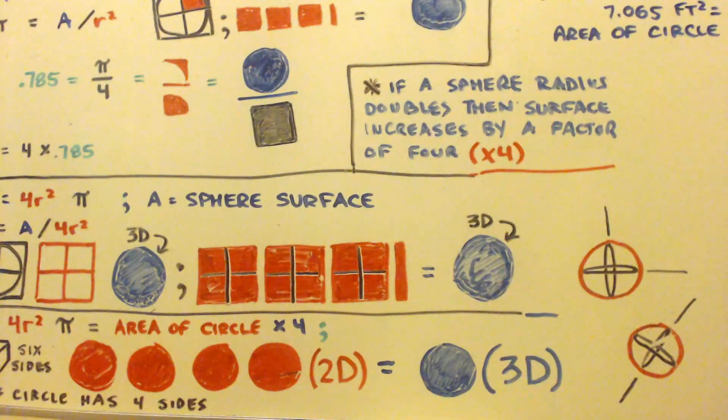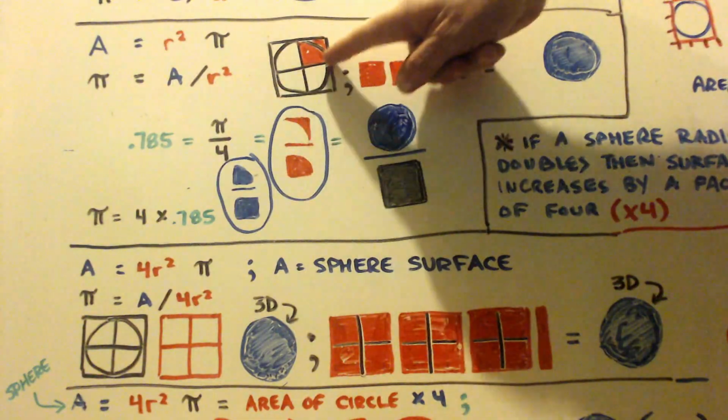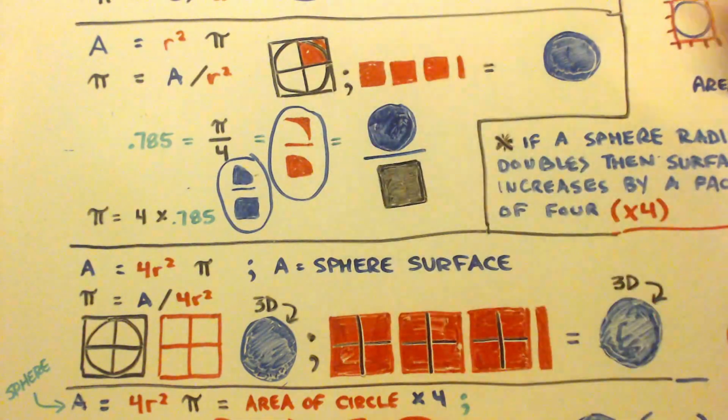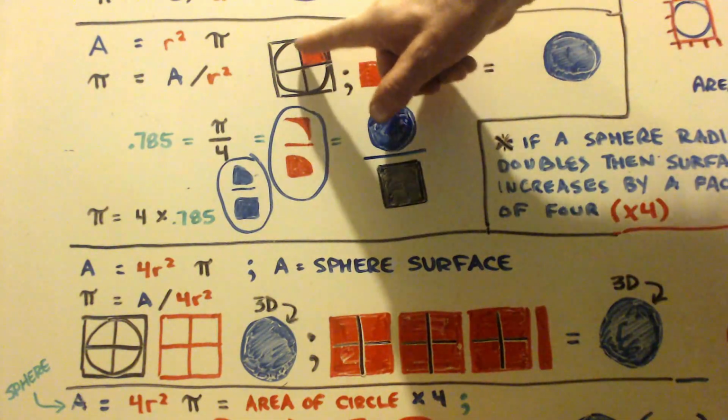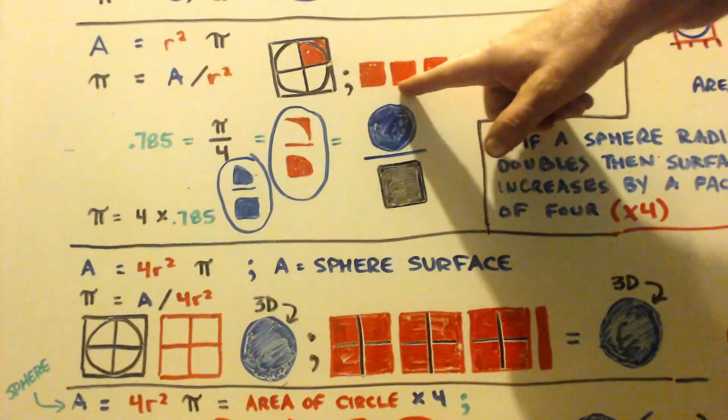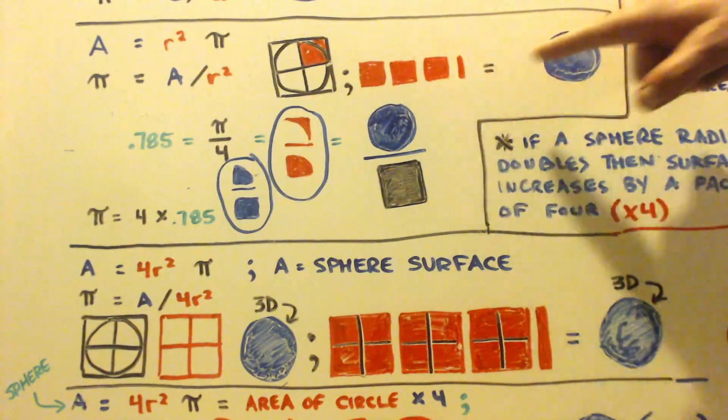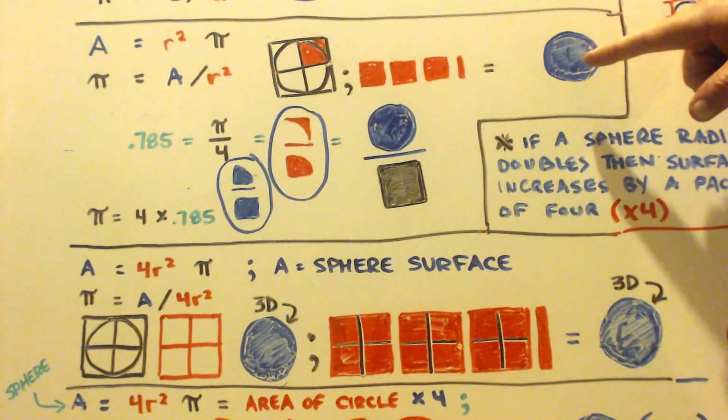This whole video is just showing you how I look at pi and how I look at things. If you want visualization, that's how I visualize it. There's 4 sides to a sphere, and these are the sides. See this square right here? This is one side of a sphere. Remember how we said this little square here times pi gives you the area of this circle, this 2D circle.